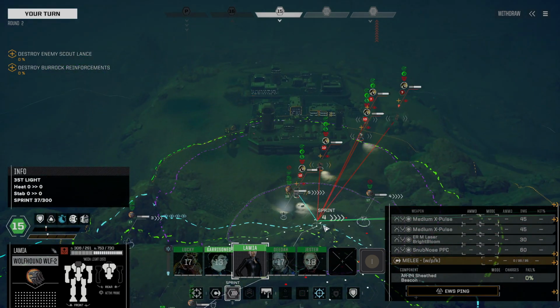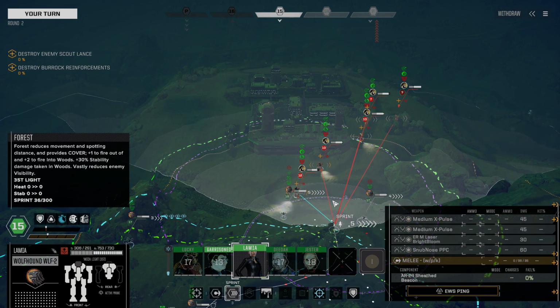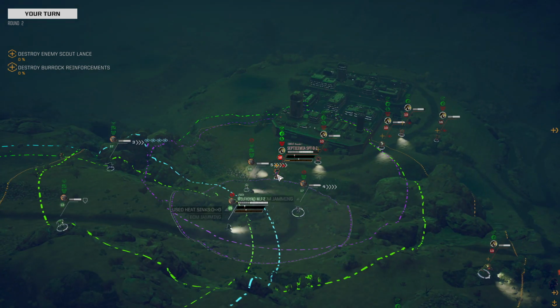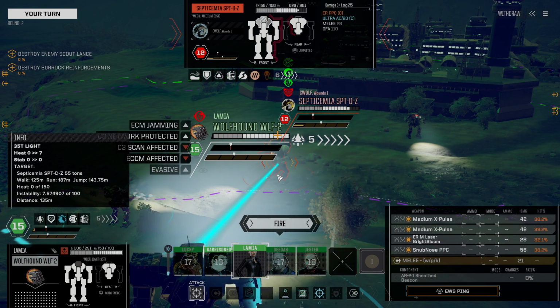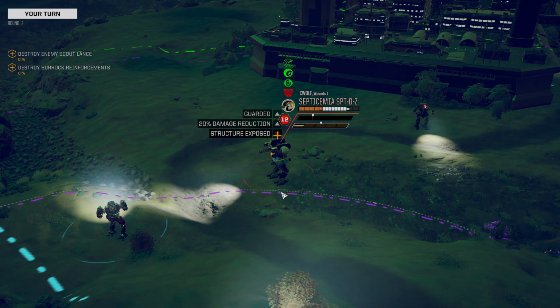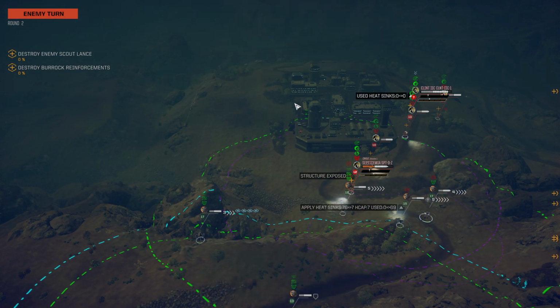Okay, I can either get six and line up for a stray shot, or I can get five in cover. Obviously gonna take the five in cover. Double time. Alright, Wolfhound. Firing a full salvo. Unfortunate. Structure is exposed, but the PPC missed. I was really hoping for the sensor scramble.